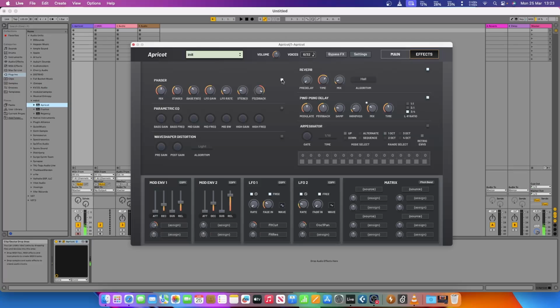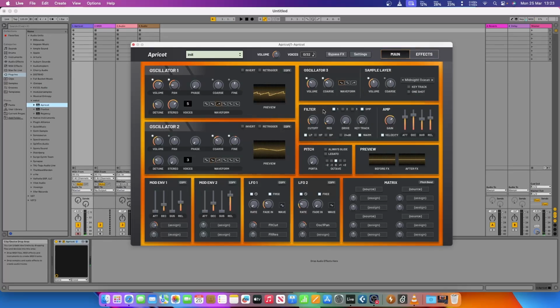So it's almost like a volume, but yeah, you can hear that phasing sound working now.